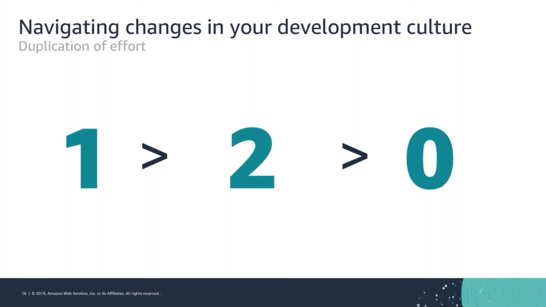figuring out where the opportunities are for us to build a new team or a new service that's now going to take care of this undifferentiated work that some of our teams have had to do on their own, but did so in the interest of being able to move quickly for the time being. So I think not being afraid to duplicate a little bit of effort in the short term in order to move quickly is a really important mindset when it comes to looking at how you can modernize your culture overall.